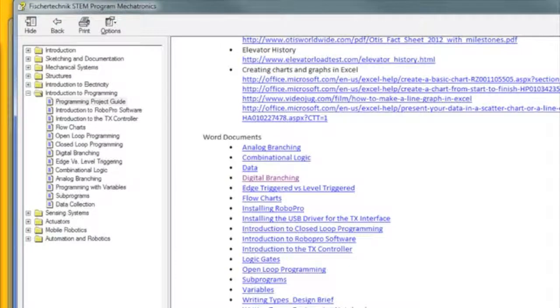But either way, they're going to be able to access all of the materials from, once again, these fischertechnik manuals, which are all going to be included in here. Now, of course, the ROBO Pro software, as I mentioned, is included, and also includes sample files for various models that are going to be addressed. There's also, as we discussed before, a lot of detailed information not only on installing the ROBO Pro software, but also, in case this comes up, how to configure your ROBO TX Controller, and so on.